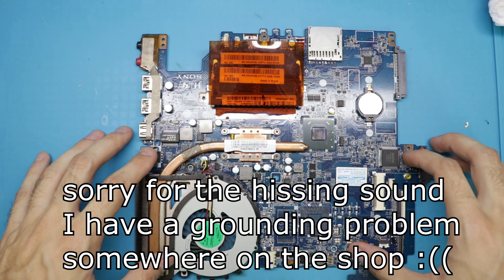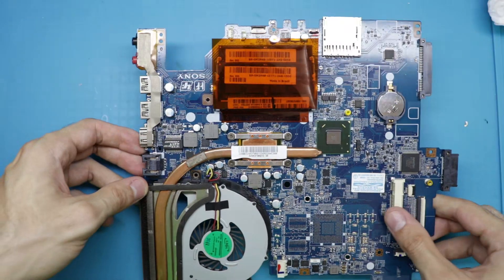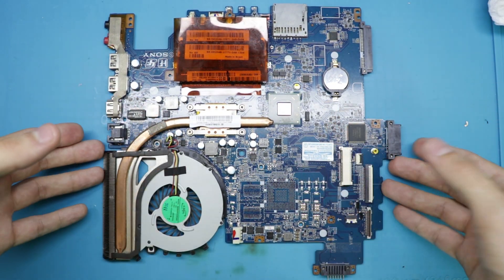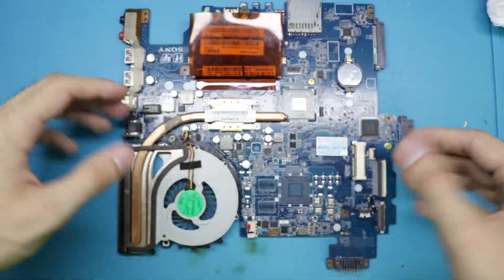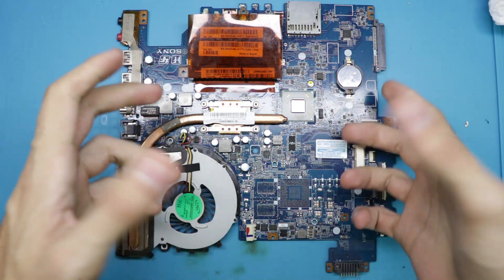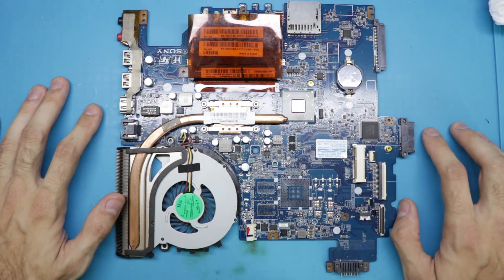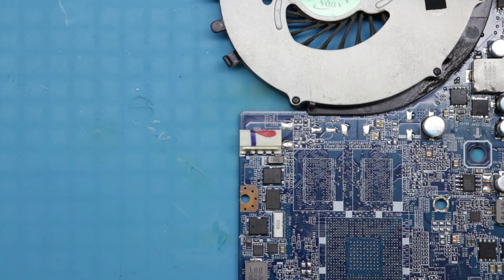Here we have the board. As you can see, this is a Sony board — it says so right here. This is from a Sony Vaio, I think it's an SF-15. You look at this thing and go like 'Jesus Christ, what is all this?' For me this is all like witchcraft — well, that's what I thought before I actually learned how to do board repair. The architecture of these boards is pretty much the same thing, at least for these older ones without USB-C charging.